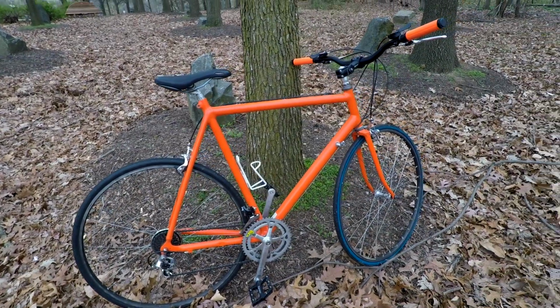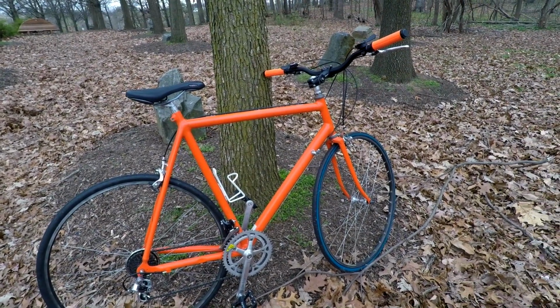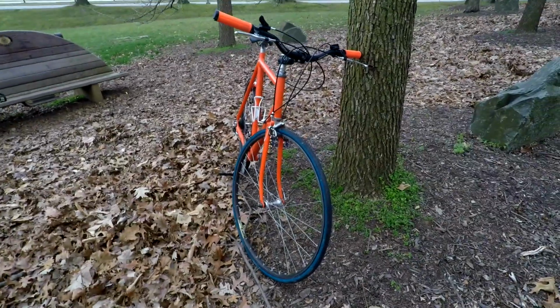So my thoughts so far on this bike, pretty good. Pros: she's light, seems fast, fairly comfortable. Raising the bars, putting flat bars on it with a little bit of a riser, I think was a great decision. It feels really good. I feel nice and upright. It's a very casual riding position. I don't plan on doing anything too intense with this.